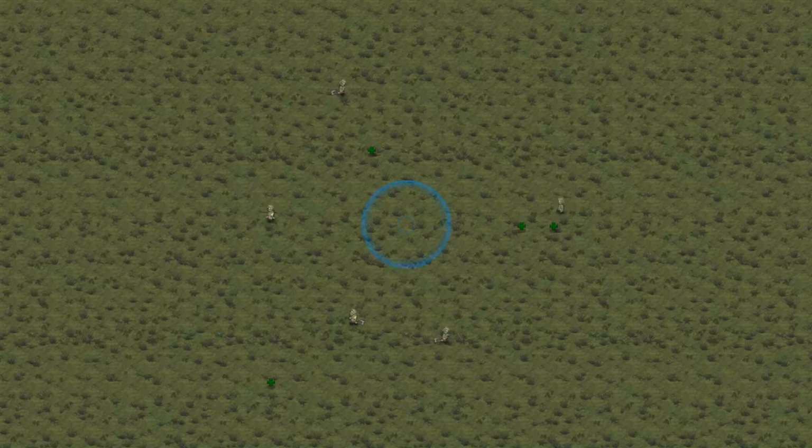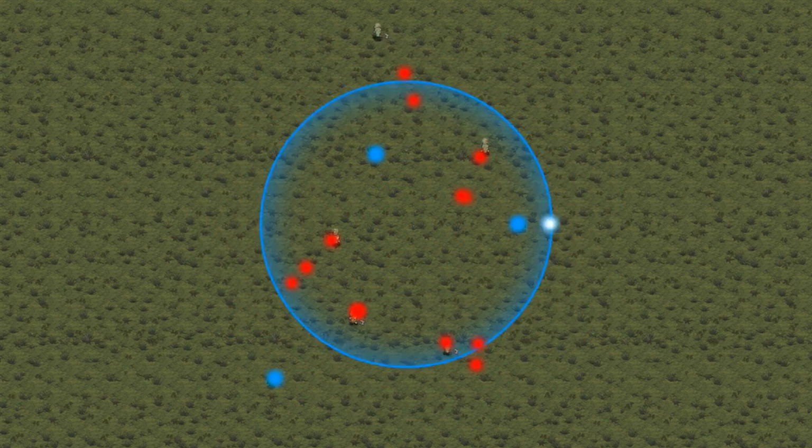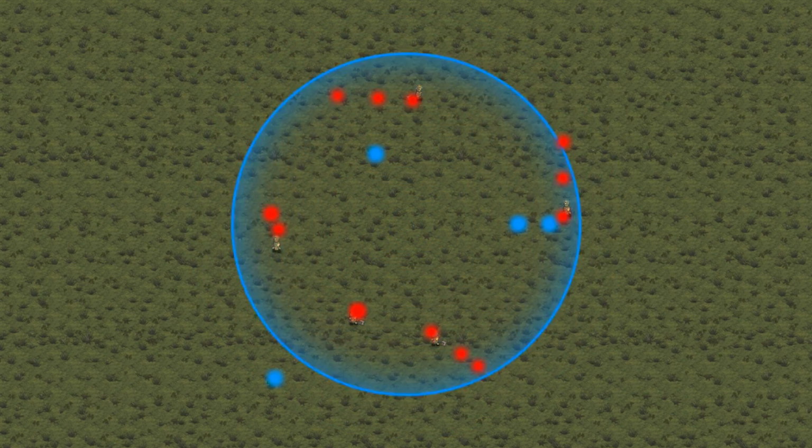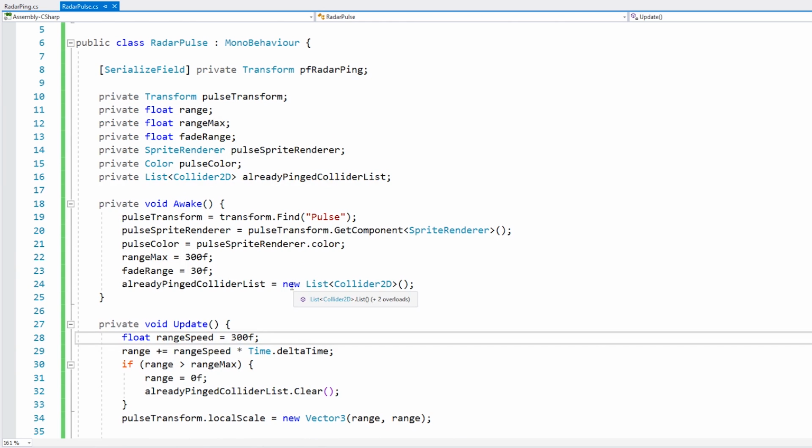Okay, so let's see. Okay, here we are, and yep, there you go. You can see a very nice fade at the end, so the effect no longer looks quite as abrupt. So once it reaches the end, the alpha starts to fade until it completely vanishes. And again, we're doing all of this based on fields.